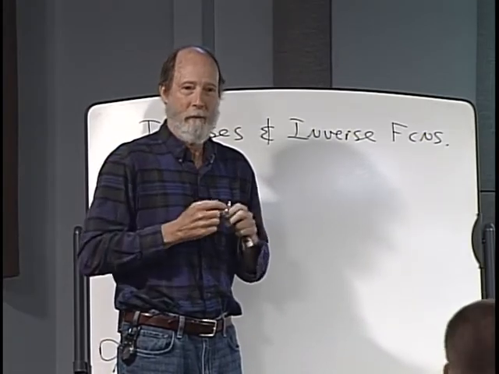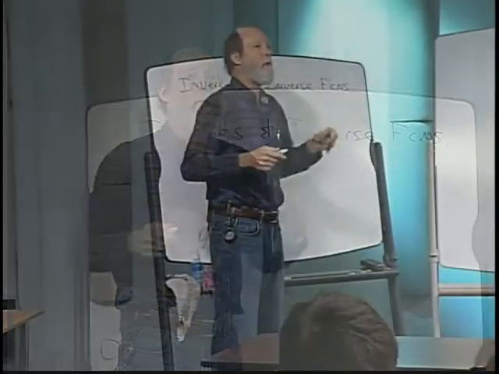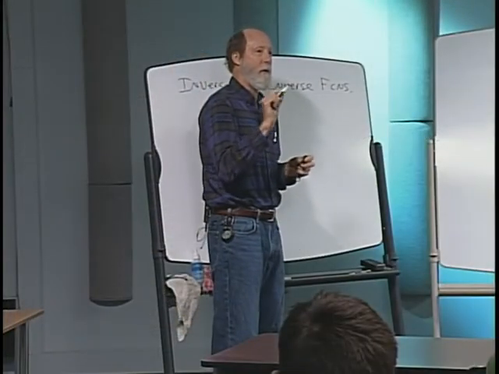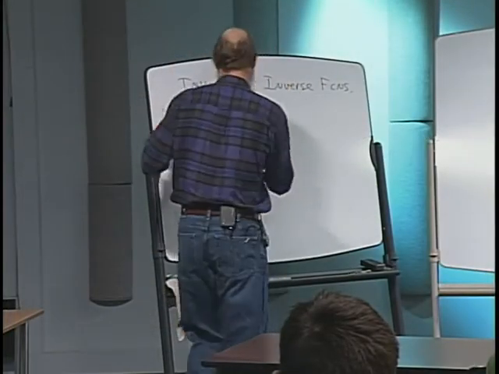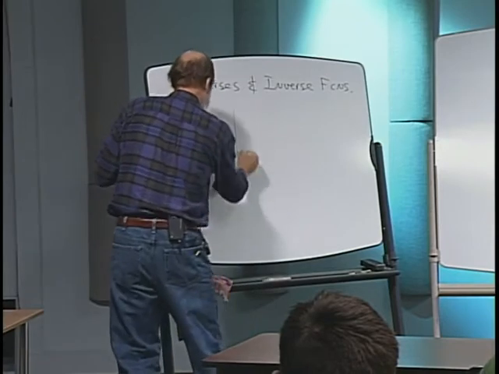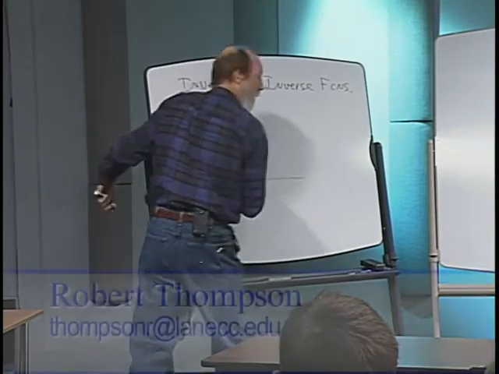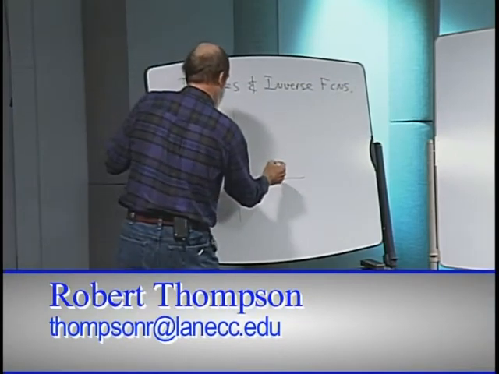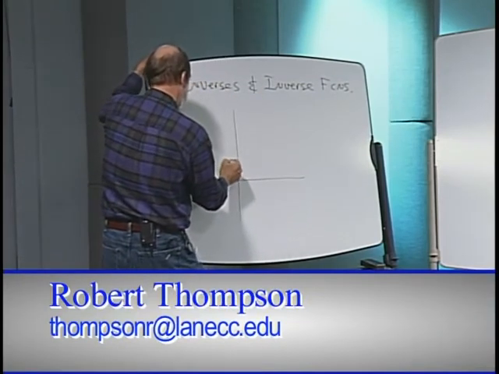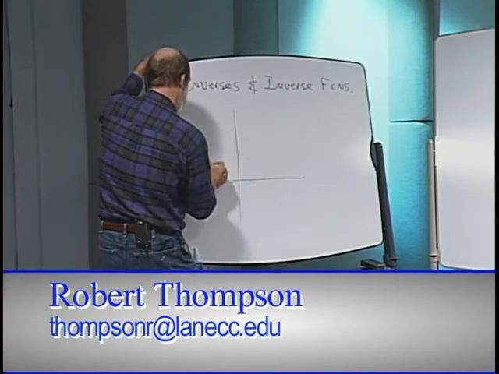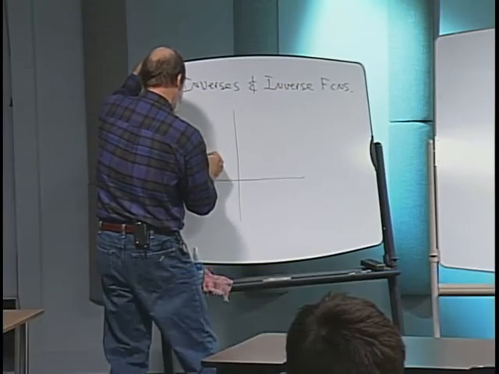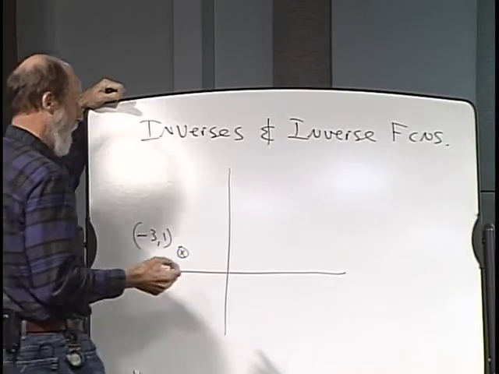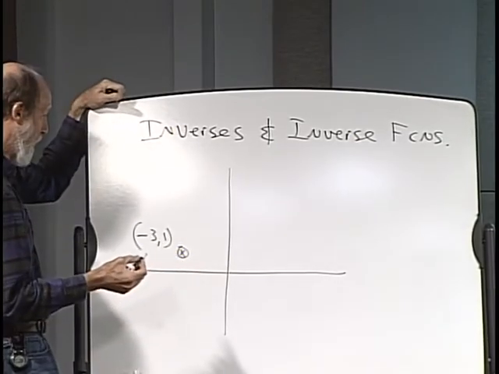So what I'd like us to do is go back to week 1 of the course and take a look at a circle. See if you can write down the equation of this circle. I'm just going to draw a circle, and this is a good review for you. Let's put the center over here at, say, (-3, 1), and let's give it a radius of, say, 4.